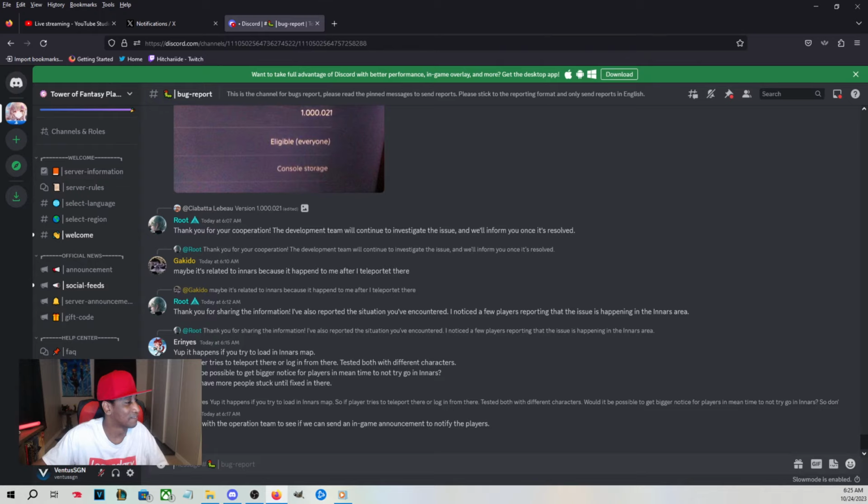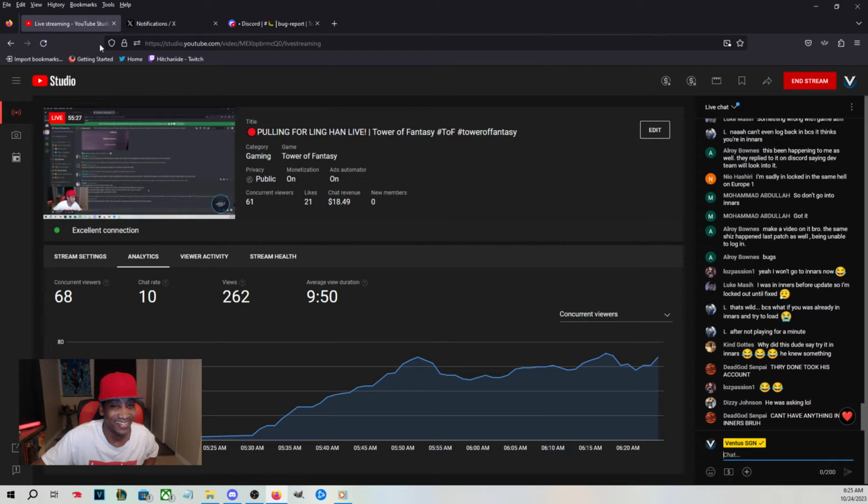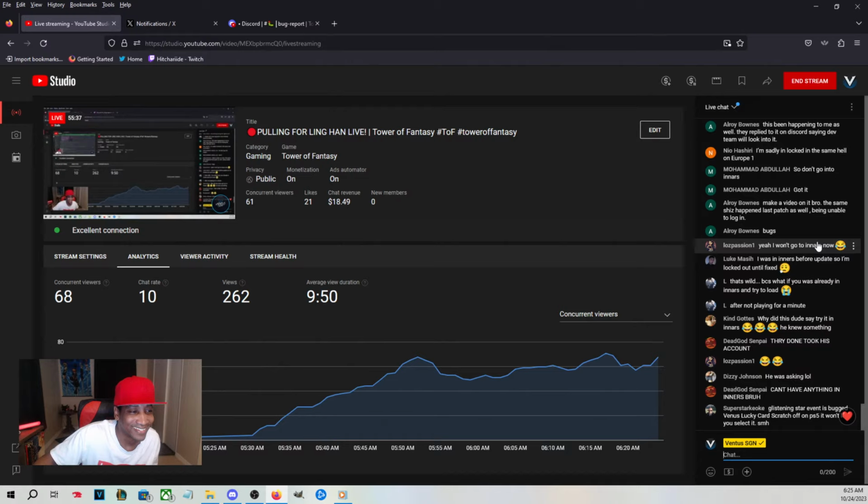Yep, it happens if you try to load Ender's map. So if a player tries to teleport there or log in from there, test it both with different characters. Would it be possible to get bigger notice for players in the meantime and try to not go to Ender's? Yeah, I'm looking at it right now. Buddy just typed in the thing. Yeah, I tried to use that gold scratch-off card. It wouldn't let me use it either.